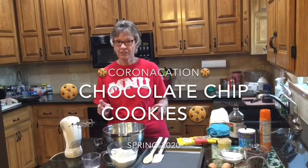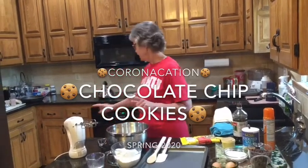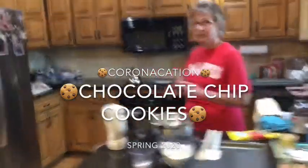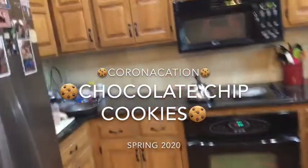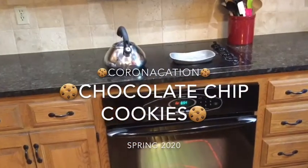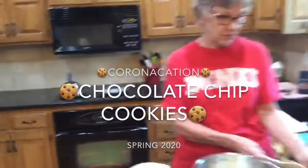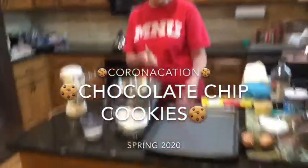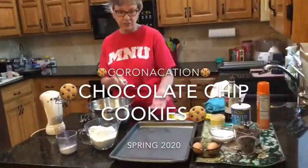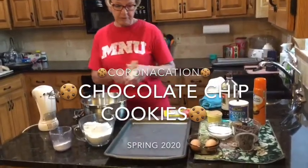Of course, first you're going to have your hands scrubbed, whether there's a pandemic or not. And you're gonna have your oven preheated to 350 degrees. Get that started first. And then prepare your cookie sheet, a nice heavy cookie sheet. I really don't like the Pampered Chef stones because they don't put a nice texture on the bottom of the cookie. And make sure it's sprayed or rubbed with butter.